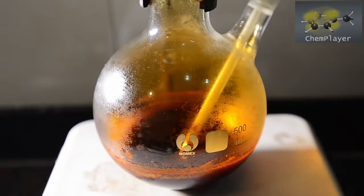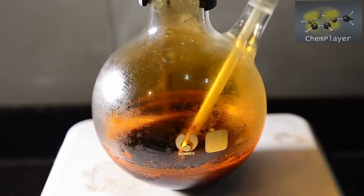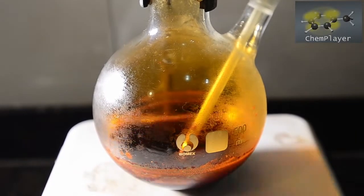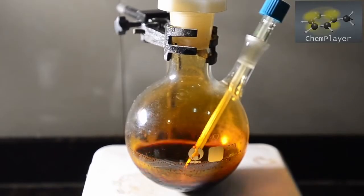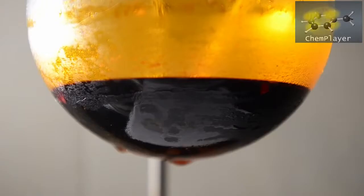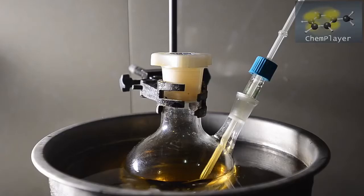We notice that there is still quite a lot of sulfur in solid form suspended in the liquid in the flask, not dissolving and reacting. So we removed the cooling bath temporarily and allowed the mixture to warm up to room temperature. It's a hot day, so that's about 25 degrees. After about 15 minutes we noticed that all the solid had reacted and gone into solution. We now put the flask back into the ice bath again.